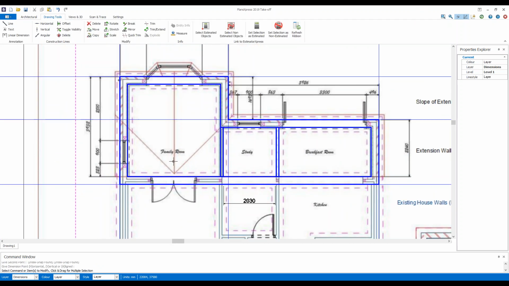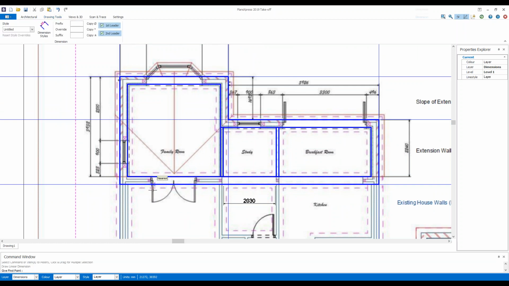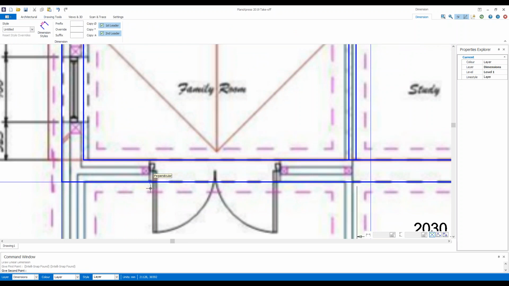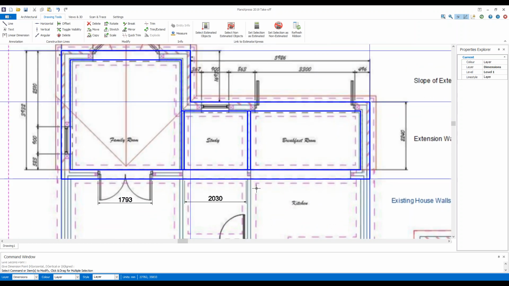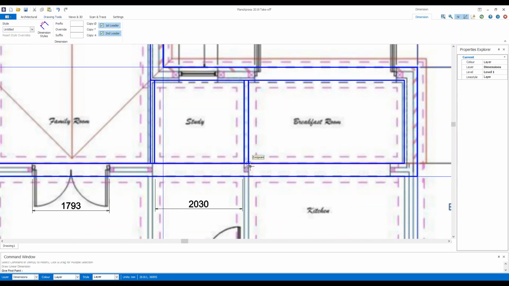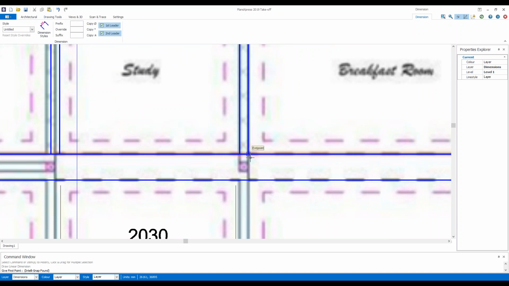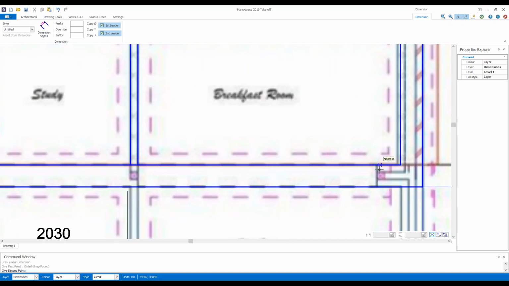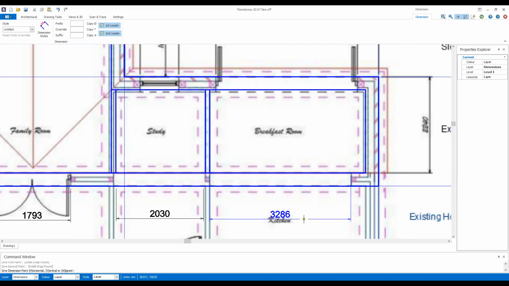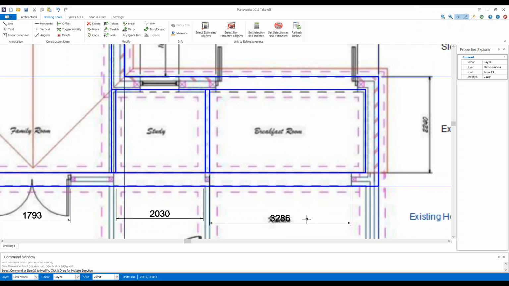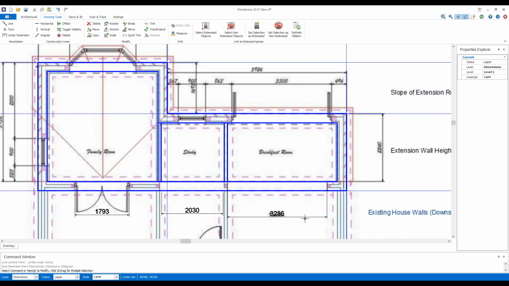Okay, so 2 meter opening. 1.8 meter opening. And I believe this is the same as the bifold door at the top there. Just zoom in and out. Yeah, close enough. That's 3.3. Okay, there we go. Yeah, if in doubt, measure what you've got by using the linear dimensional tool in the top left under drawing tools.